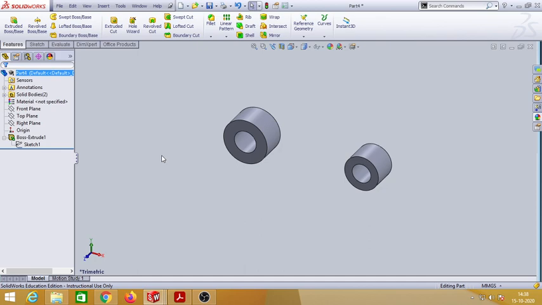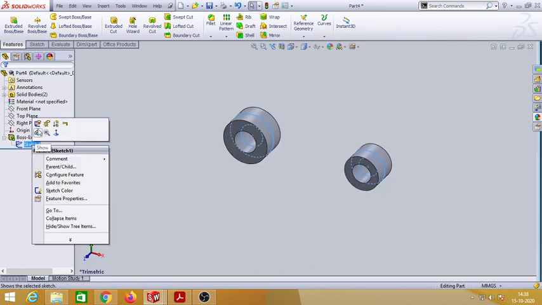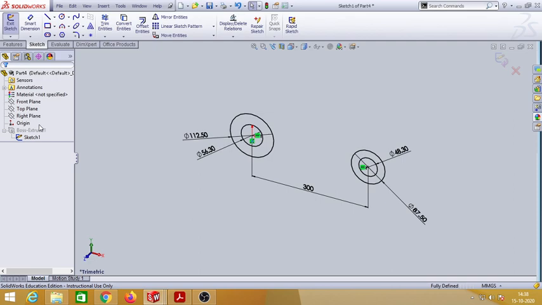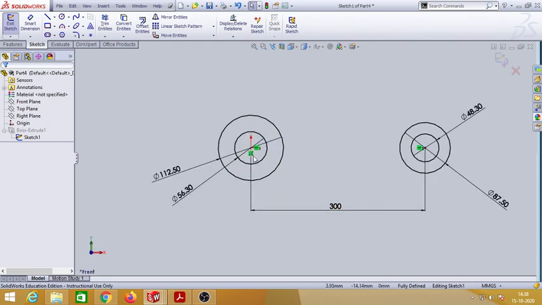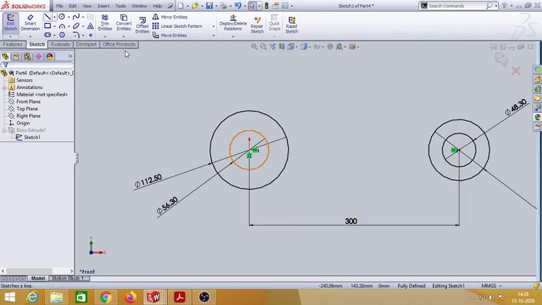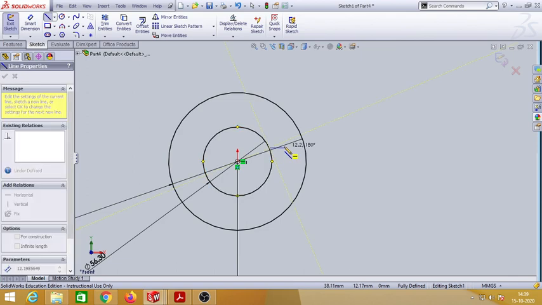After you draw the part, if you want to edit that particular sketch, you can go to the feature manager design tree on the left, click on that particular feature, and you will observe the sketch beneath that feature. Right click on that sketch, click on edit sketch, you will enter the sketcher, make the view normal, and you can go on adding sketch entities. In our case, we have to add 3 lines.